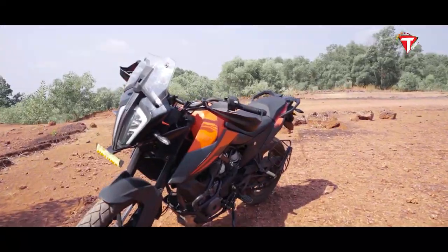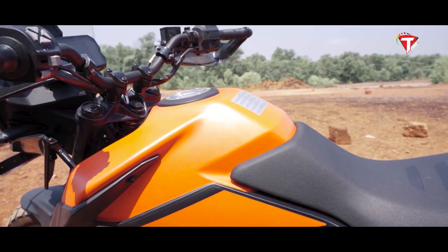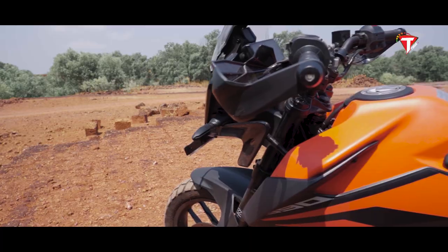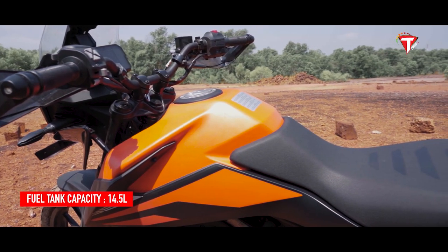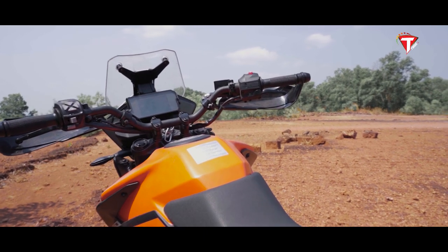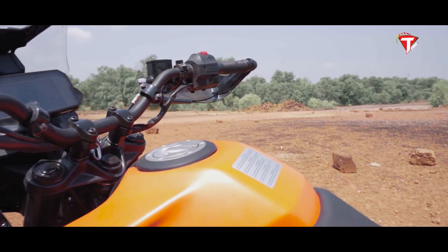The fuel tank is a central element of the design and engineering of this adventure motorcycle. Its shape offers excellent ergonomics with a narrow knee area that provides great control even for taller riders. It has an impressive 14.5-litre fuel capacity and, together with its exceptional fuel economy, is set for more than 400 km of non-stop exploring on a full tank.